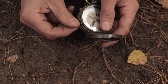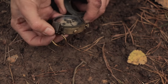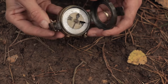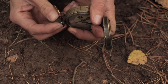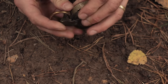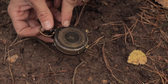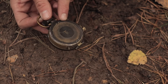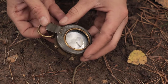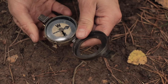which is pretty cool. I've not properly looked at it yet, but there are little adjustments here. It's got a lever here for sighting your compass. Fold it up. And it looks awesome. That slides up and down. I believe that's what locks it. As you push down, that clicks into place. Very cool. The only markings we've managed to find on it are on the base here. You can't really see, but it's almost like Roman numerals, 1, 1, XXX. So maybe you guys know about that. I don't really know. Personally, I really like the authenticness of it. And it works. It does point north, which is the main thing.